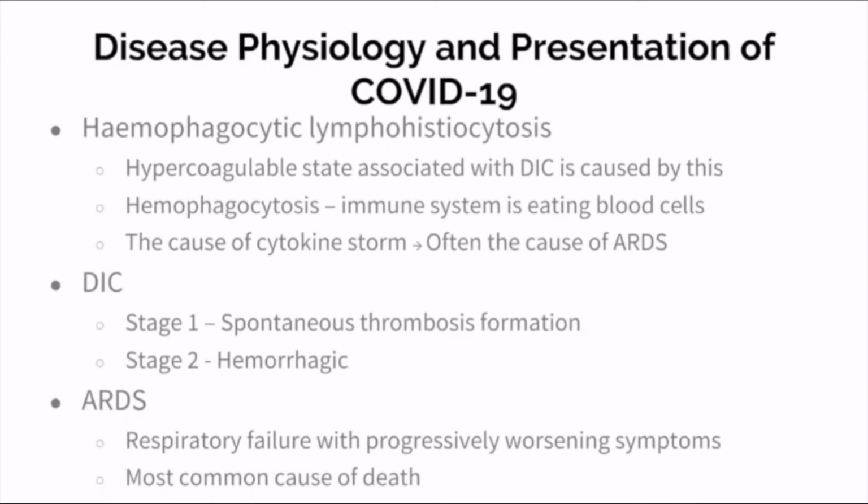This slide is an overview of COVID-19's disease physiology. Again, this is an evolving understanding, and this is informed currently by our best available evidence, both peer-reviewed evidence and observational evidence, but it doesn't necessarily represent what we may come to understand as the complete disease physiology, since a lot of this research is really still ongoing. Bear in mind that this information is the best that we have right now, but it's not necessarily going to be the end-all or what we ultimately find this disease does in its entirety.